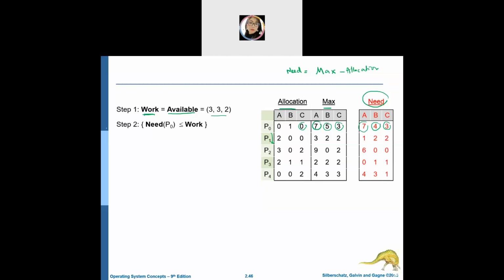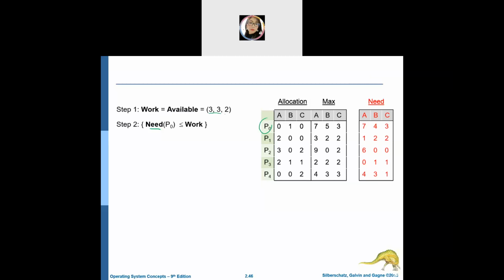Step 2: you need to find out the need of, of course, P0 first. Later on, you're going to go deeper. So first, you find out the need for P0, whether it is more, less, or equal to work.